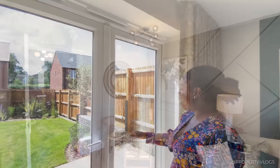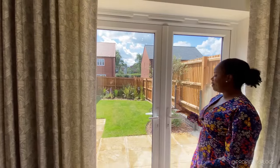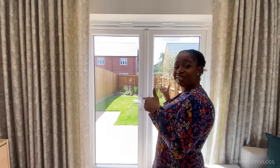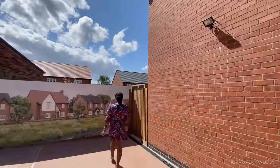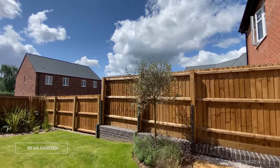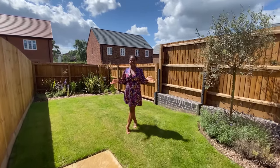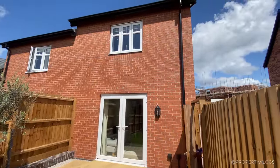Here are your double doors going out to the back garden. You've got paving slabs and then a lawn at the back. They've put in a beautiful tree and landscaping — you don't tend to get that as standard. What you will get is just lawn and paving, and then it's up to you to do whatever you want with it. Coming around to the garden, you can see the paving slabs, the lawn, the little tree, and planting. This is just an idea of what you can get — and you can see the back of the house from here.